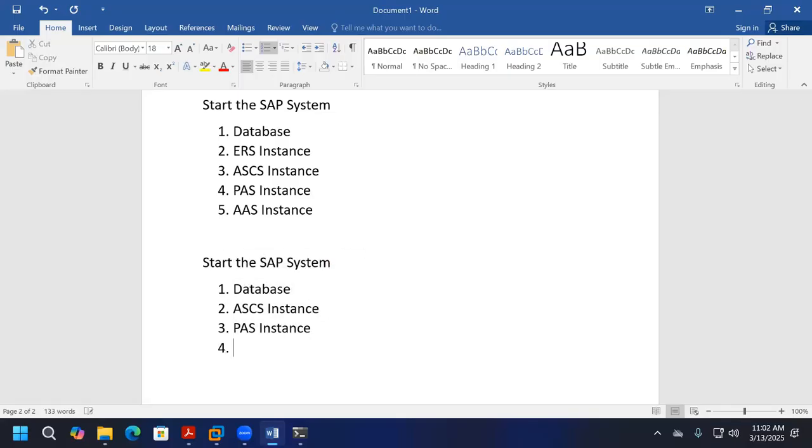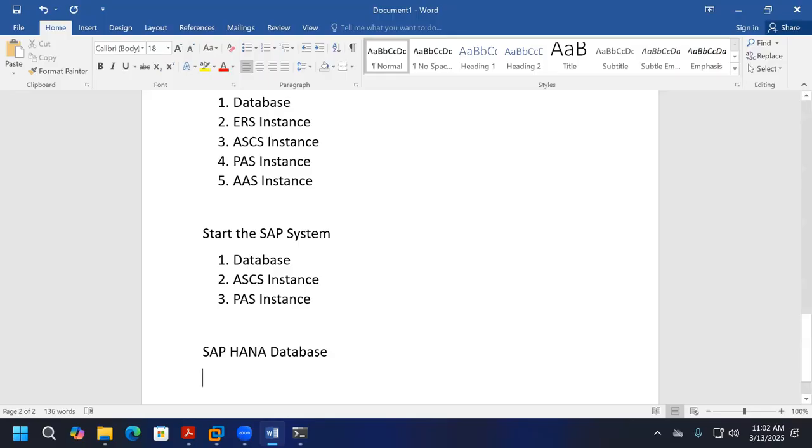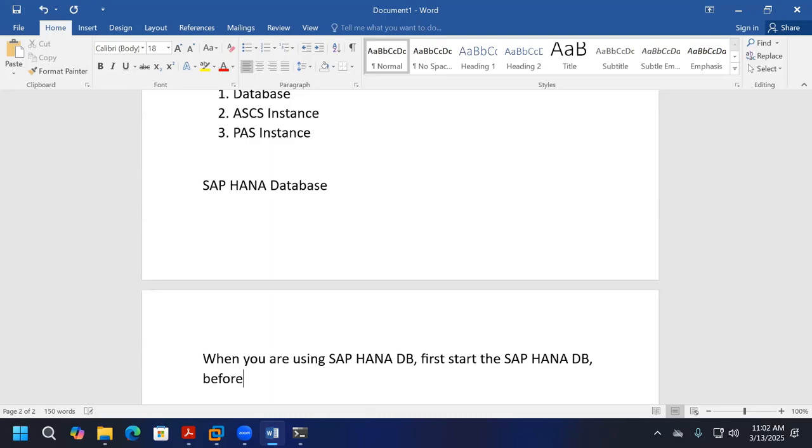And my database, very, very important, is the SAP HANA database. When you are using the SAP HANA database, first start the SAP HANA DB before starting the SAP system.